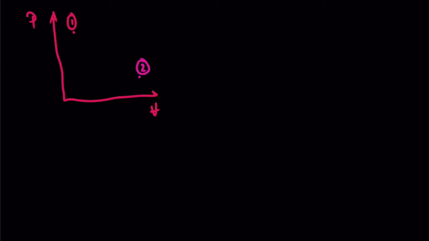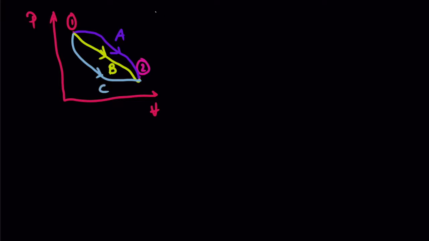Now we have a certain way of getting there. Just imagine this is the path to get from 1 to 2. It goes up like that and comes down. We're going to call that path A. Now let's assume that we go from 1 to 2 and take a different path, maybe a more linear, direct path. We're still going from 1 to 2. That we'll call path B. And then finally, let's say there's a different way to get from 1 to 2, and it's this path, which we'll call C.